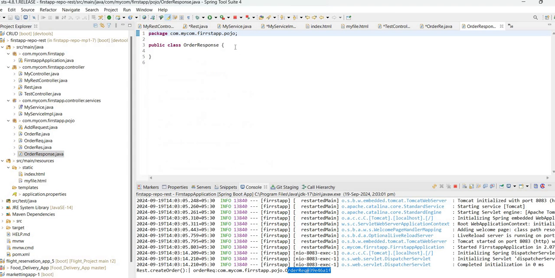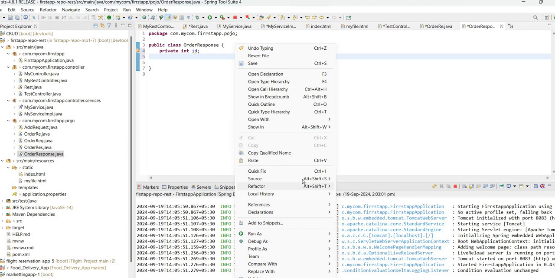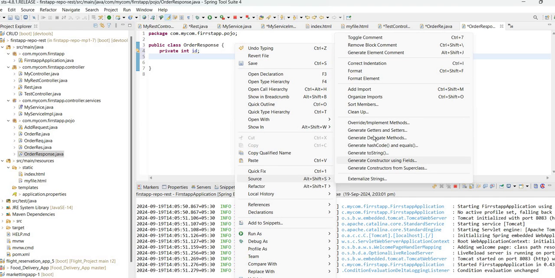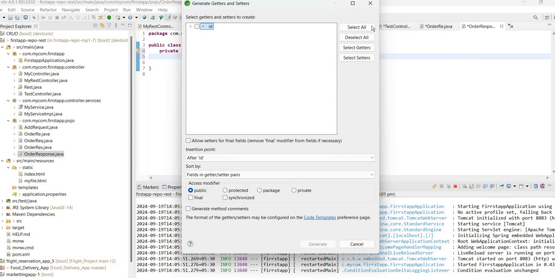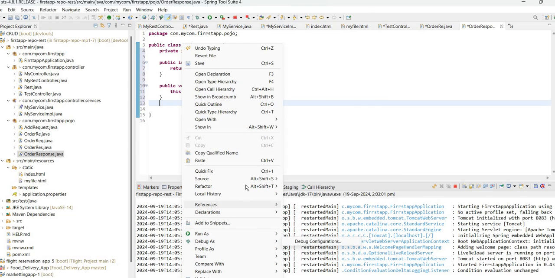So in order response, basically we have to give the ID in order to print the ID. So here I will be giving private ID, and I will generate the getters and setters. Selecting this ID, I will be generating a toString method.